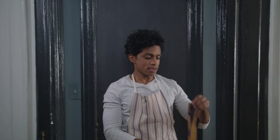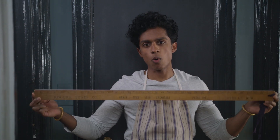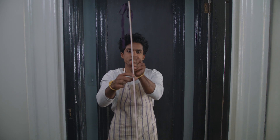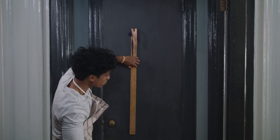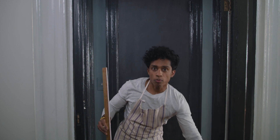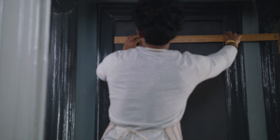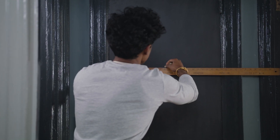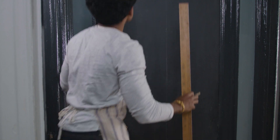Next step. This is your best friend when it comes to chalk work on a wall — a yardstick. It has some thickness and girth to it, so when I put it against the wall you can see how I can hold onto it. The very first thing I always do with any wall, whether it's 18 inches wide or 30 feet long, is I find the center point — 24 inches. So I'm going to mark 12 and 12, and make a really light line going all the way down the middle. From the center point, you can work your way out.